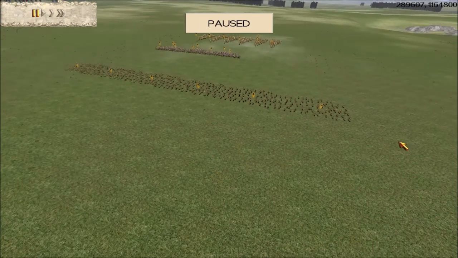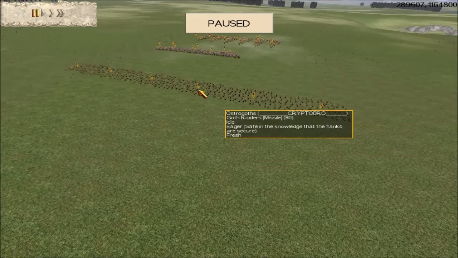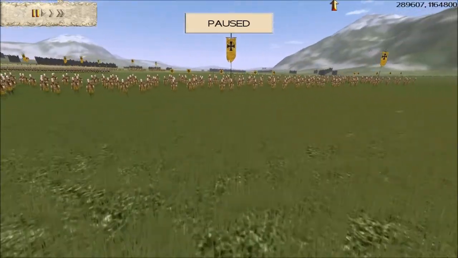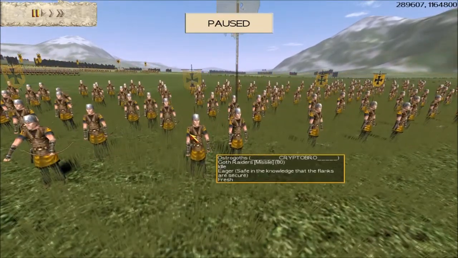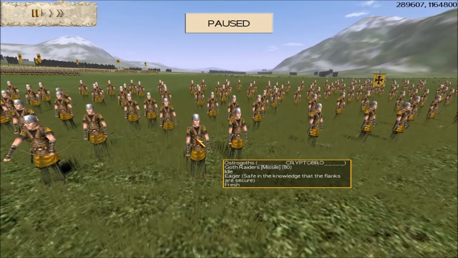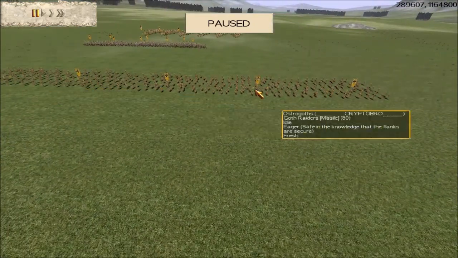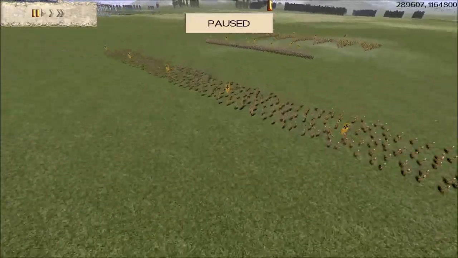We have Brotherhood member Crypto, who has bought the Ostrogoths, and straight away you'll see that he's got 6 archer units here. Let's have a close look at his archer units, and you will see that these are the Goth Raiders. Now these guys are elite archers. They've got long range and they do a lot of damage, and they've got great defense as well. You can use them actually as light infantry when they've run out of arrows. So he's got 6 of those. That's a lot of firepower there.